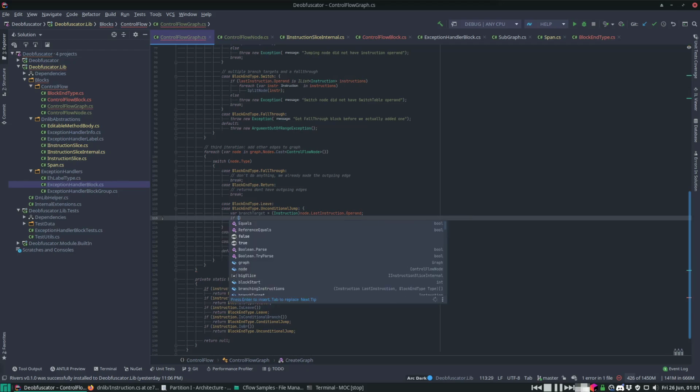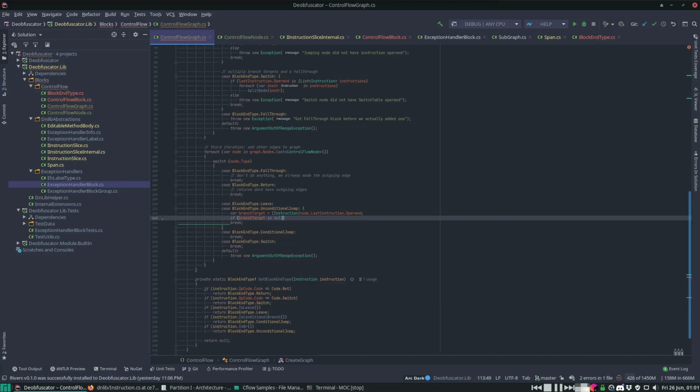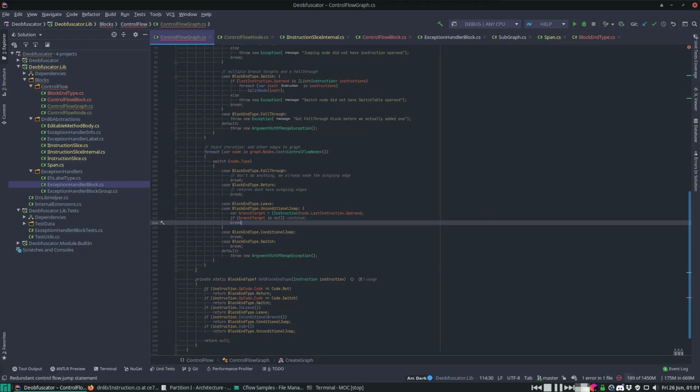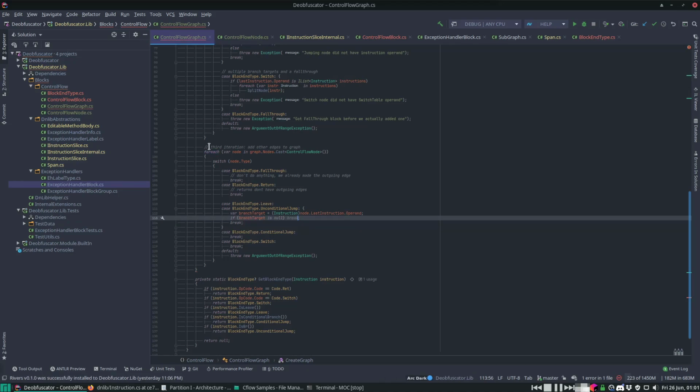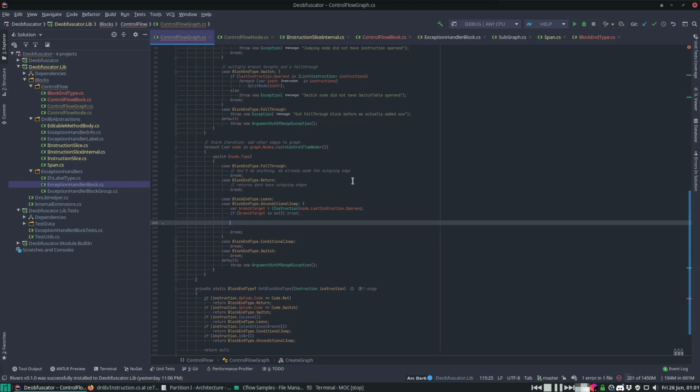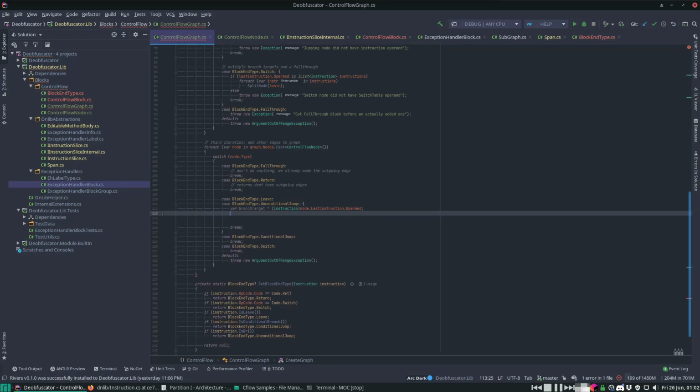So, first of all, if branch target is null, we don't do anything. Actually, that's to continue out of the for each loop, right? I can do either break or continue. I'm gonna do break then. Okay, so now we know it's not null. We have the branch target. We need to find the block it goes to. Actually, no, that's not gonna ever be true. Never mind, that's wrong. Okay, yeah, we need to find the block.